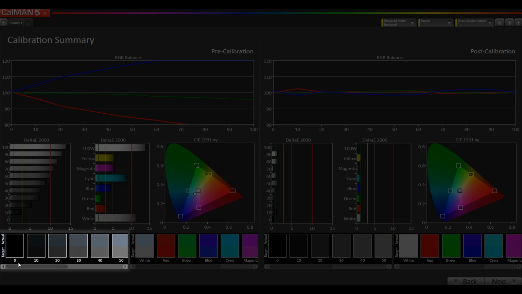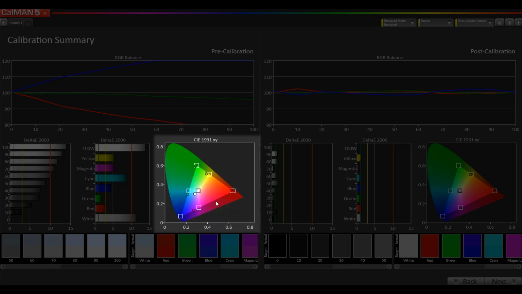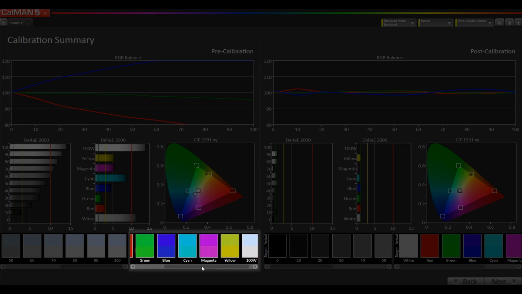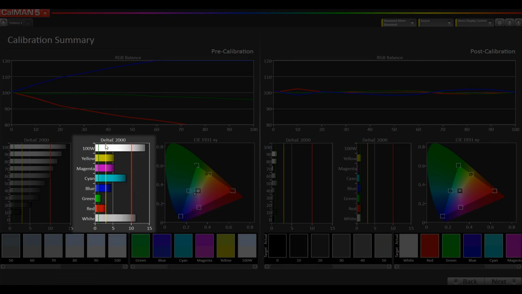Looking over on the pre-calibration, you can see there's a heavy blue color in the grayscale all the way up, and you see that when you're comparing it to what the RGB triplet value should be for that particular gray color. Now, looking at the CIE 1931 on the pre-calibration, you can see again the white point is very blue, and you can see that here. You can also see that our primaries and secondaries are all shifted towards blue. All of the measured points are well outside their target values. And looking at the color comparator, you can see some of those issues. In the DE2000, we have again all sorts of error above 3, and everything's all over 1. So there's some visible color shifting error here.